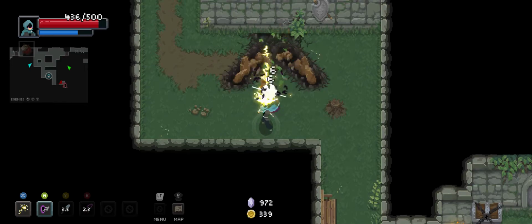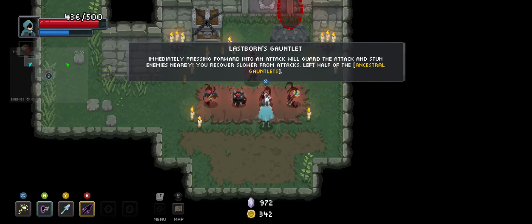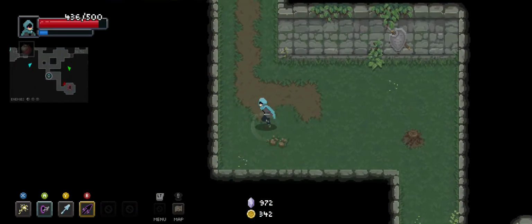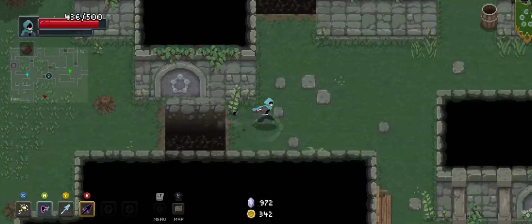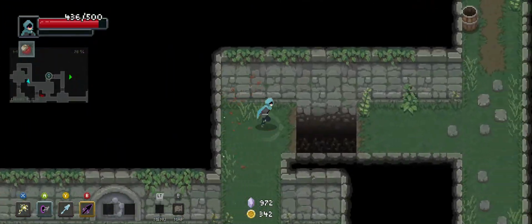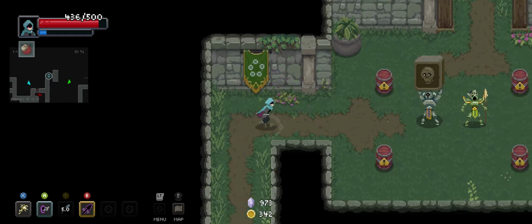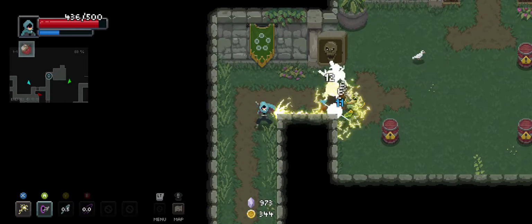And it's also very easy to tell when you've made stupid mistakes. Lastborn's Gauntlet. I recover slower from attack. No thanks. Not unless I see the Firstborn's Gauntlet first, because that is a very detrimental con to have on a relic. So I don't know how much it increases your attack recovery by, but look at it this way.